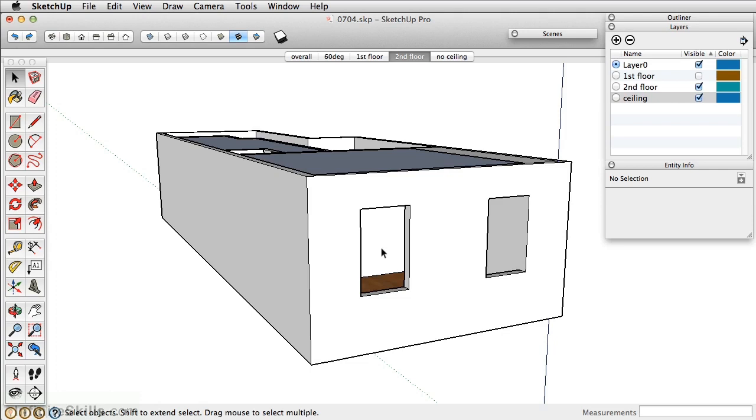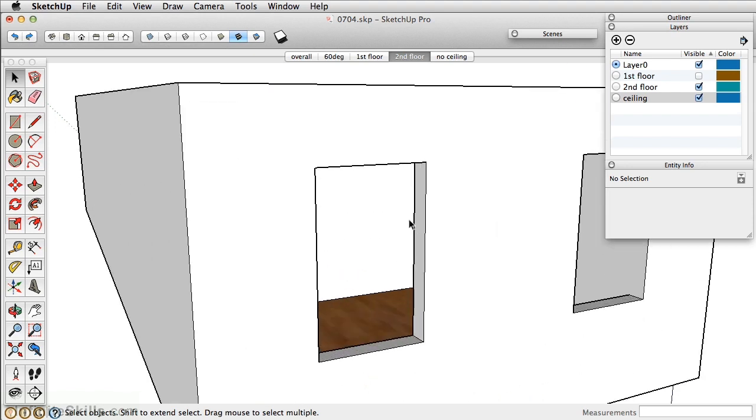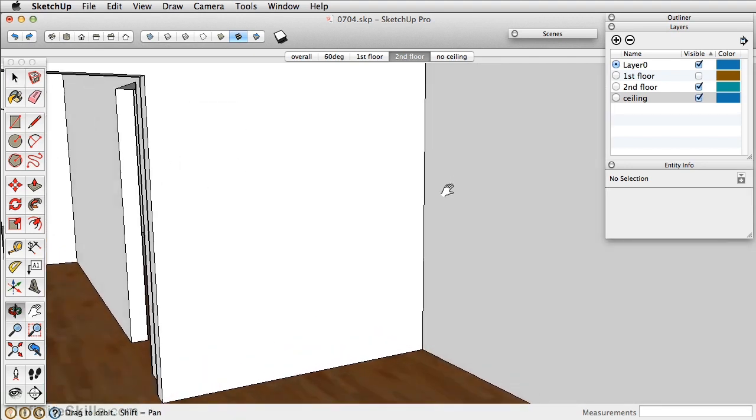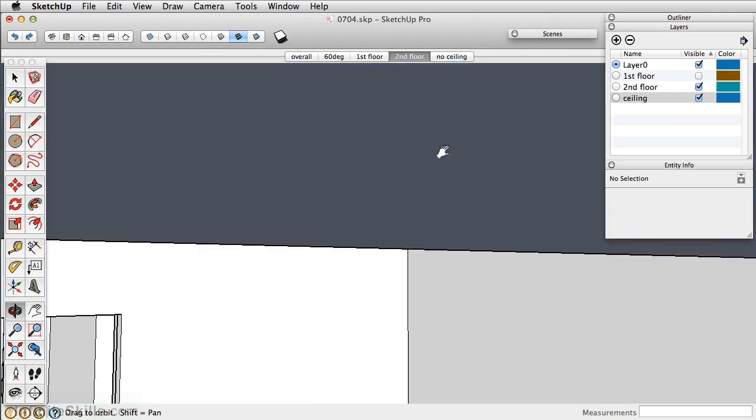In order to create the crown molding in the master bedroom, we need to use the Follow Me tool. Like the roof pitch example that we used earlier, we need to begin by creating a profile. To create the profile, we first need to move inside the house and look at the corner of the wall and create the profile. Orbit through the window here. Just pan up a little bit.